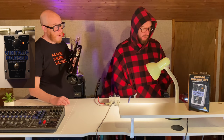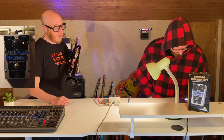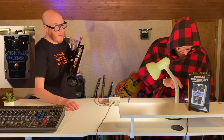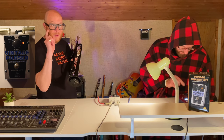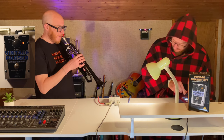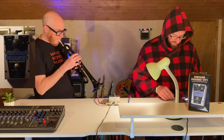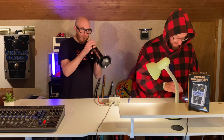If I can get it off my pedal board, we use my... Or maybe we put my pedal board on here and put this on. But anyway, I do have a flanger on here. Right, well, there you go then. Flanger versus phaser versus... That's flanger.